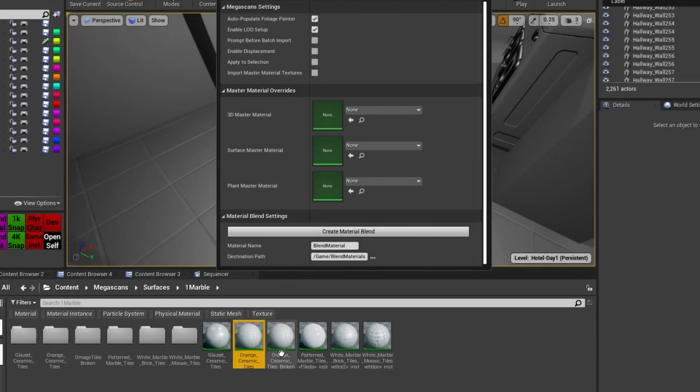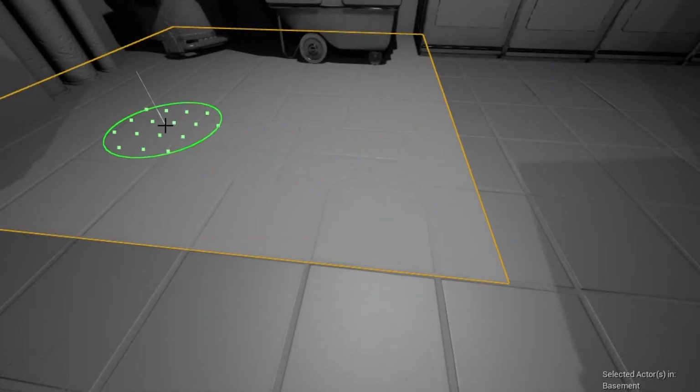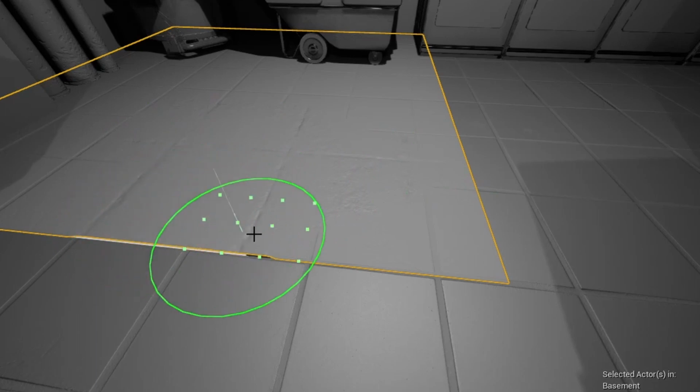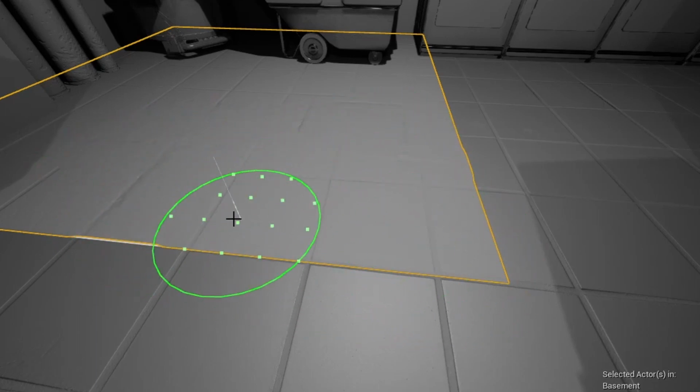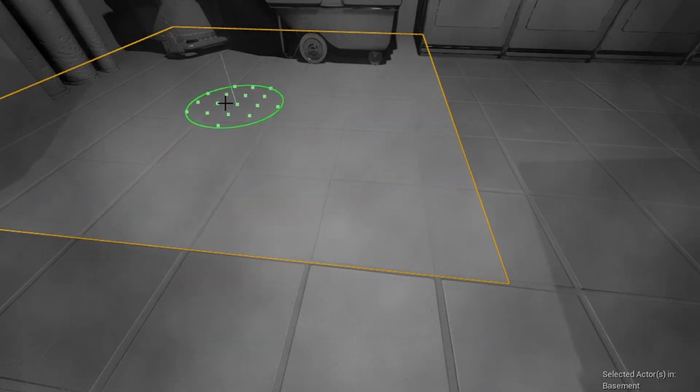Back in Unreal 4, I can just click this Create Material Blend button, and it did not work. The Create Material Blend function comes from Quixel Link, but due to my game's black and white art style, this system had too many problems to function well due to the amount of changes I had made to materials.